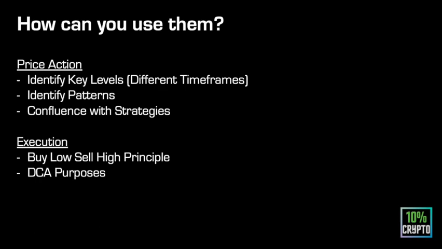So the next thing is our confluence with strategies. Of course, in crypto and even forex, there's literally a million strategies, but a lot of them will use some form of support and resistance. For example, I will go more in depth into this stuff, but one of the things that I use is the Ichimoku strategy. The Ichimoku strategy, which I'll show you guys in a minute, essentially has clouds, and in these clouds, you have the top of the cloud and the bottom. A lot of the time, you'll see price respect these levels as if they are support and resistance, because that is essentially what the Kumo cloud acts as. So that's just one strategy.